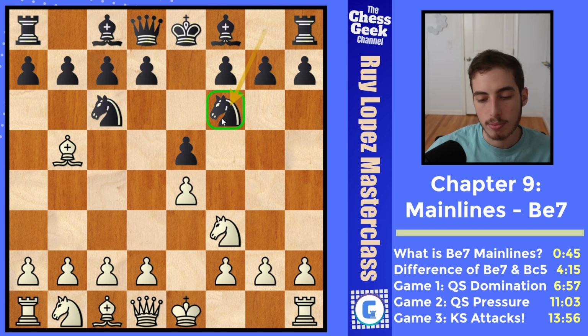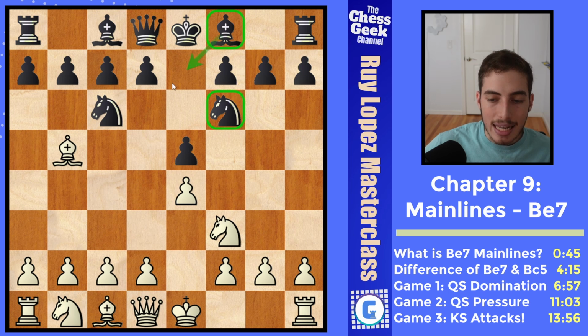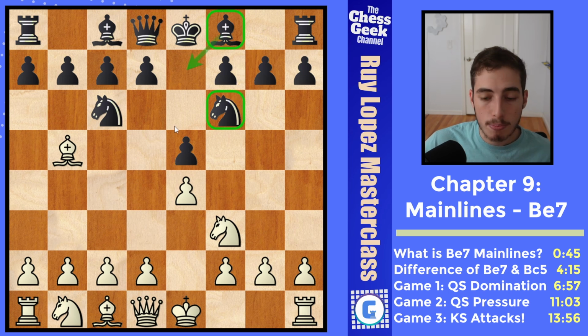What we're going to be talking about is them moving the knight to f6 and then committing the bishop to a passive but solid post on e7, where often they're going to start by playing d6 to secure their pawn, and we're going to meet that knight f6 with d3 and d6 with c3.